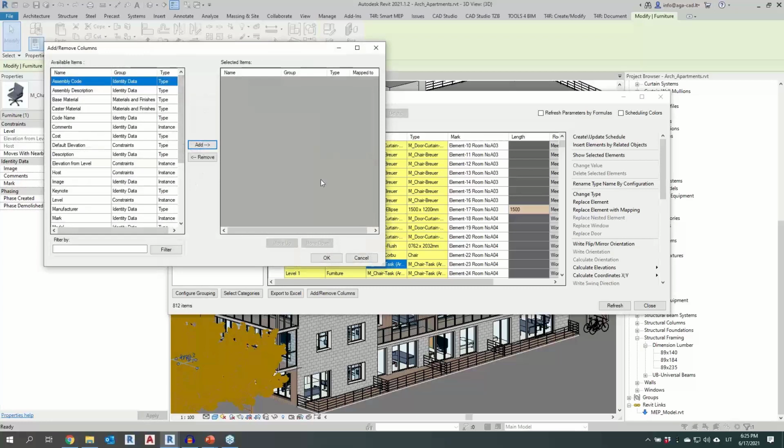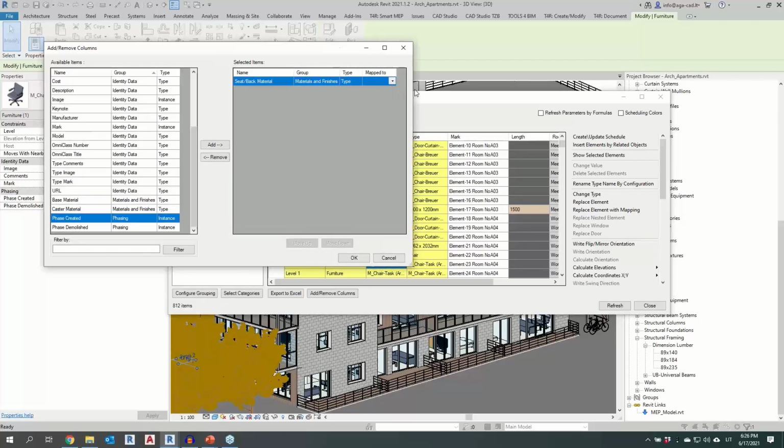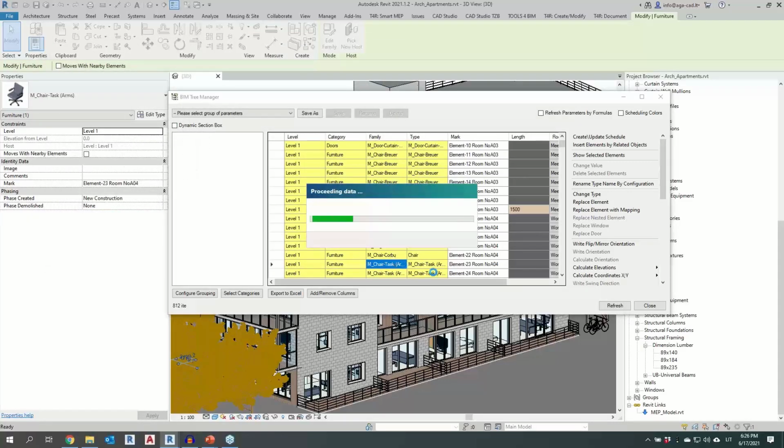Why I'm saying that? Because it's easy to map length parameter to length parameter. It's easy to map just some size or text parameter to another text parameter, but with this tool it's possible even to map material to material. So if I go lower, here on the bottom will be the fee material from this chair that is a parameter. And we can see that there is no map to, no value, because there is no same parameter in the other chair. What we have in the other chair is cushion material and frame material. So let's say we want to map it to the cushion. Go OK.